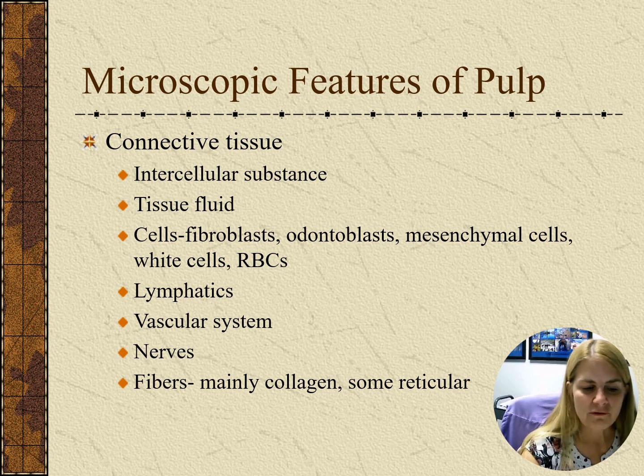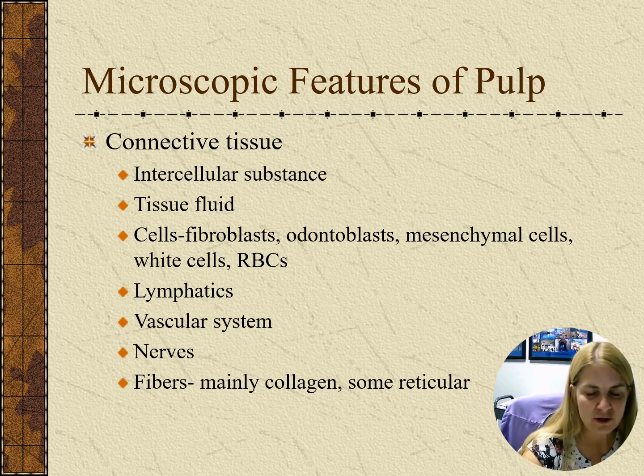I mentioned that the fibroblasts are the most numerous cell in the pulp, which form connective tissue, and then odontoblasts, which form dentin, are along the border with the dentin within the crown of the tooth. But other cells that are in that pulp include endothelial cells, red blood cells, white blood cells, macrophages, mast cells, monocytes, leukocytes, lymphocytes, mesenchyme, histiocytes.